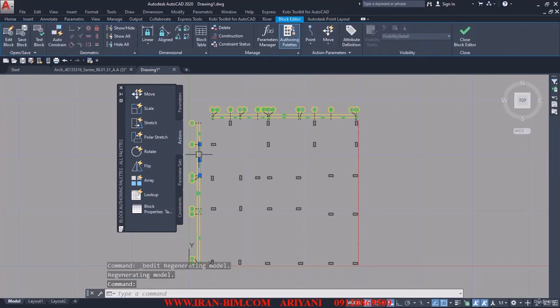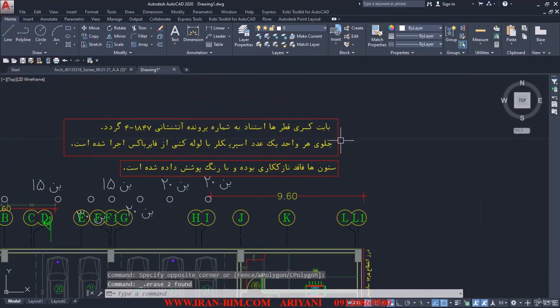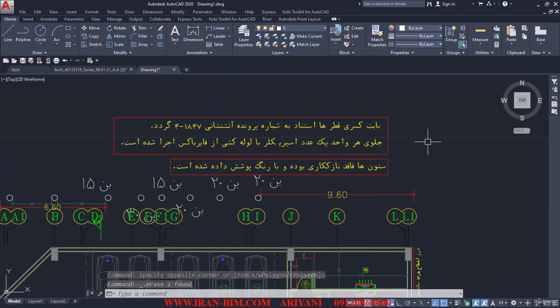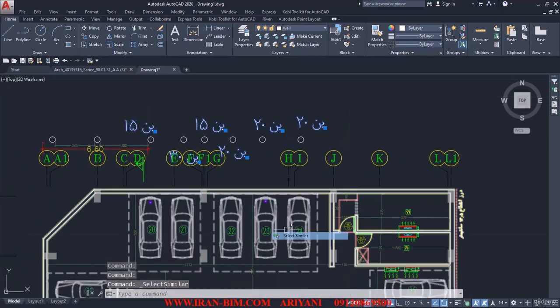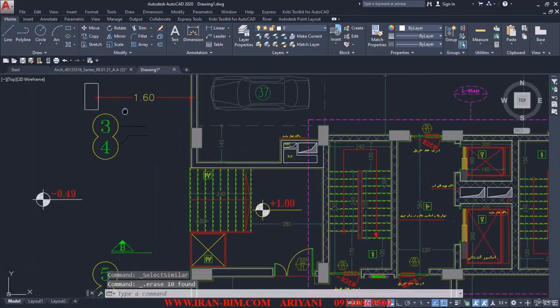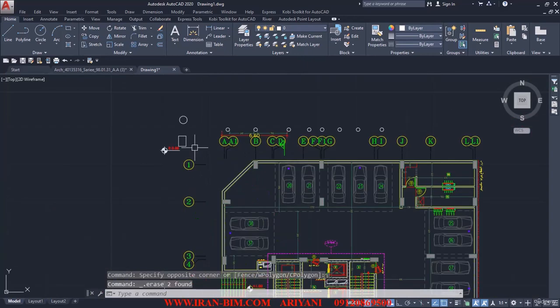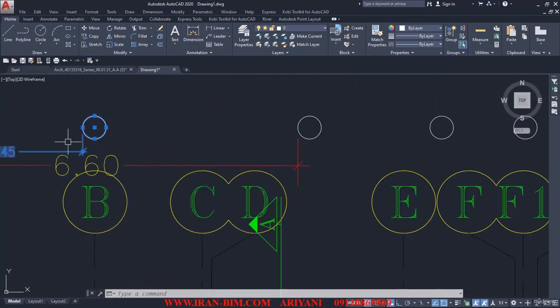So I go here and I select all of these, and then I hit this one in here. After doing that, I get rid of this one as well. There you go. And then I select this one as well, and I delete this one too. There it is. So let's go here, and then we select these as well. So this one that you see here is an electrical post. In some plans, you can see the items around the building as well, like this file here.